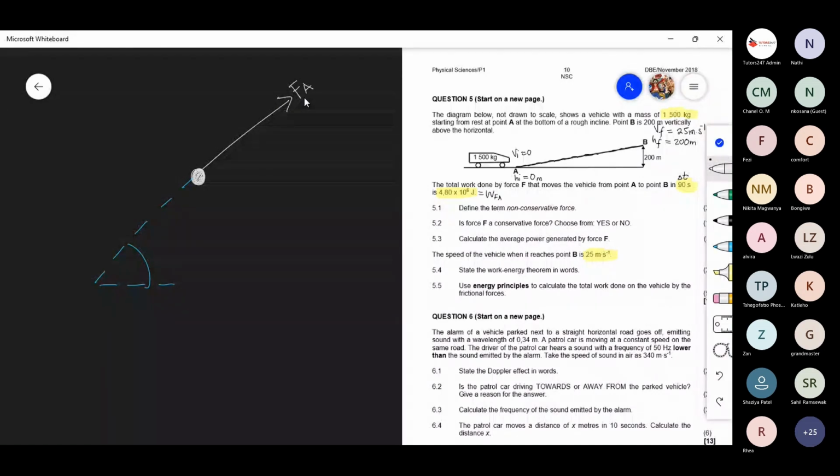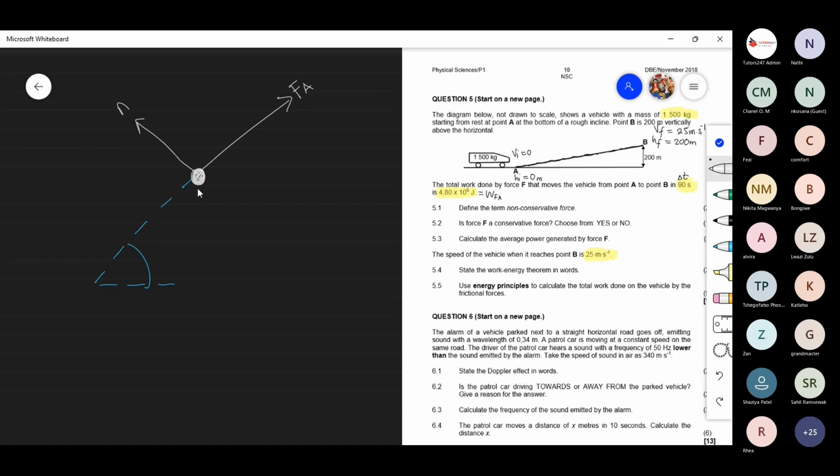We know that because this vehicle is on a surface, there's going to be a normal force. And normal force acts perpendicular to your surface. I use a lowercase n when I represent normal force, but that's just my personal preference. You can use a capital N, you can use FN. It's up to you, it doesn't really matter.